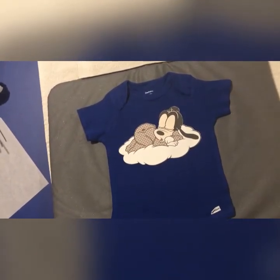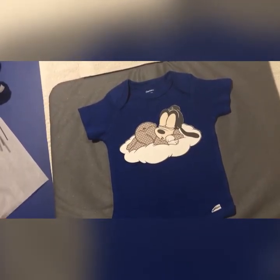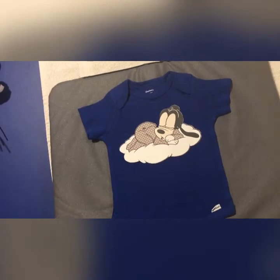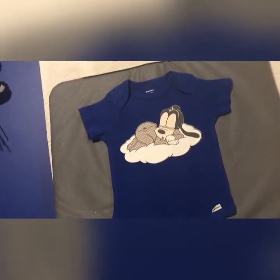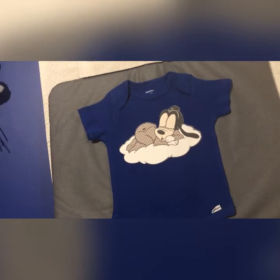Okay. So, I'm going to take my parchment paper. I'm going to fold it in half and cut it because I'm going to use the other half for the other part of our basket. And I'll show you that in a minute. First suspension shirt.